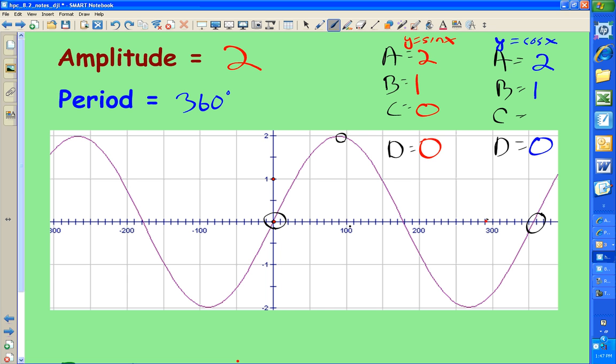Where is the value for C? How in between? Halfway. So from left to right, you find the minimum going towards the maximum, it's this one right here. It's not this one right here. It can't be. This is halfway from max going to min. You have to be minimum going to maximum. Halfway is right here. So C would be 0. If we want to do a cosine function, what will C equal? 90. C will equal 90.